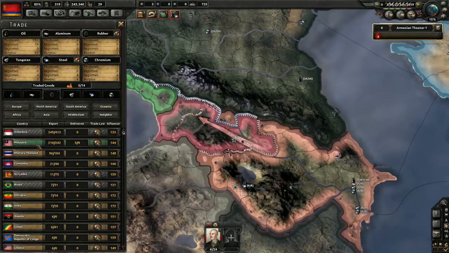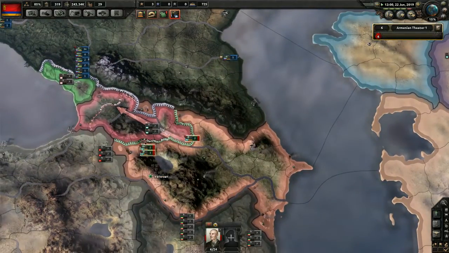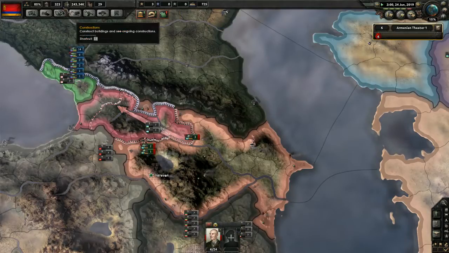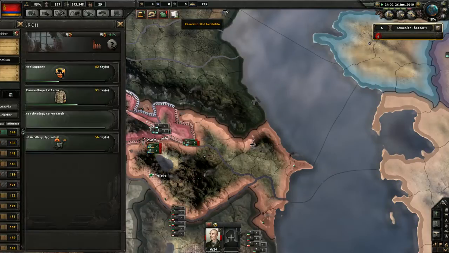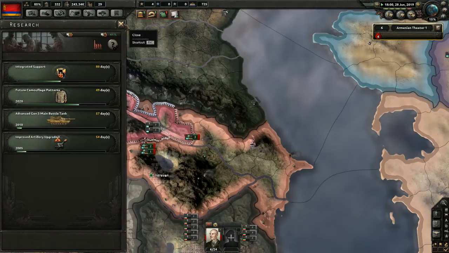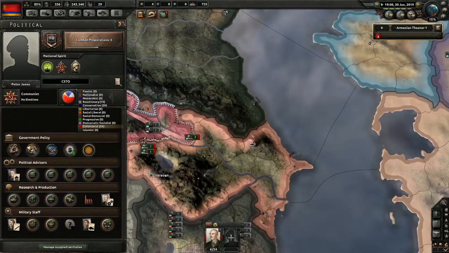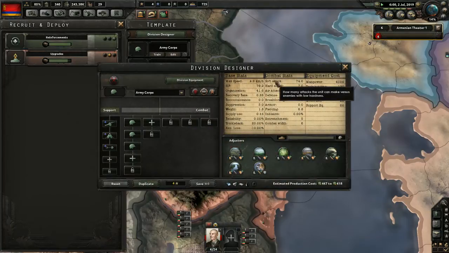Rubber. Irony of me saying that we don't need it. I'm not gonna produce it. Is anyone actually trading for oil? There we go. Actually, I do have some person trading for oil, which is nice. Civilian factory for that. Let's roll this up to 4, 5. So we're just gonna win by just overwhelming power and defense.